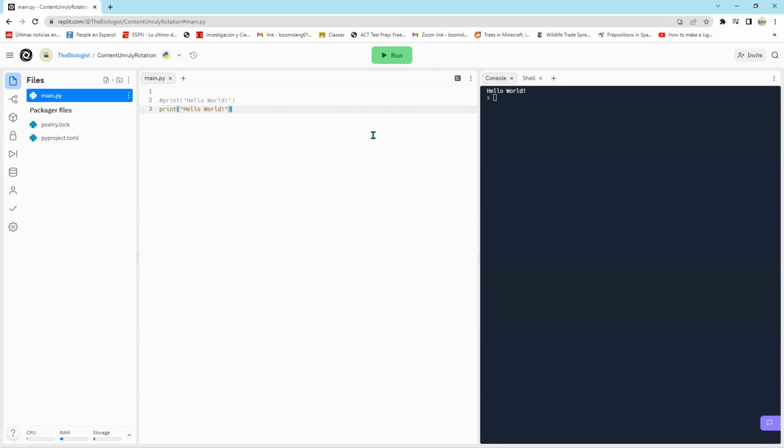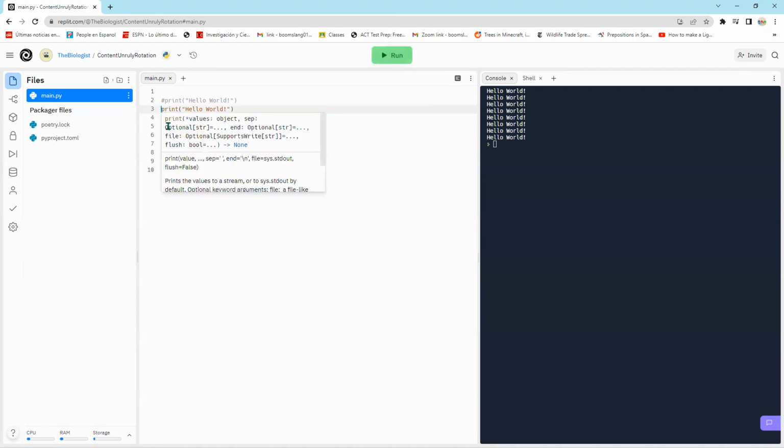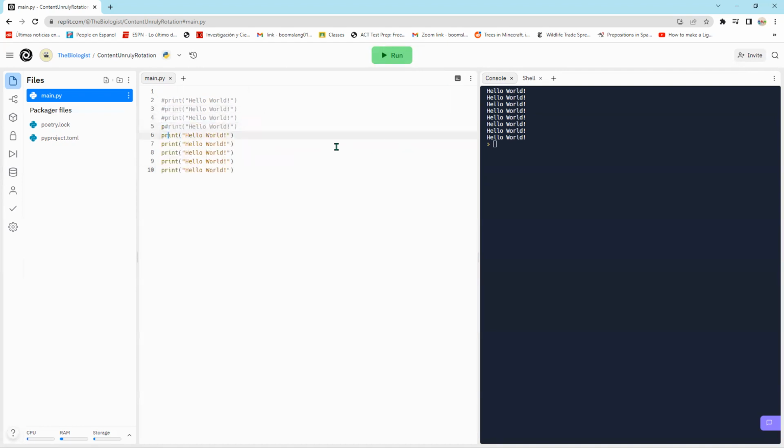And we can also do multi-line comments. Python doesn't really have a way for you to do multi-line comments. So to add a multi-line comment, you could just do a hashtag for every line. So if I have, for example, 10, or I guess now that's 8 hello worlds, it's going to run it 8 times. And if we just want to run one, we're going to have to put a hashtag in front of every single one. And let's be honest here, that's not very efficient.